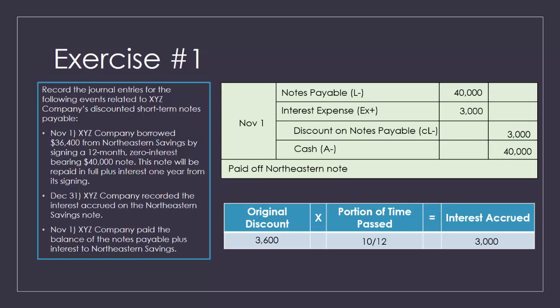So in essence, on a discounted short-term note, there are no actual interest payments. The interest payment is assumed to be what is, I guess, sucked out of the amount of money that you borrow up front. So eventually, over the life of the note, we're going to have to recognize that difference, this $3,600 difference in interest, and we did. But we can't do it at the time that we signed it. You can't just say cash and then notes payable for face and recognize interest of $3,600 because people would manipulate it. It's accounting. You have to actually recognize the interest after a certain amount of time has passed.